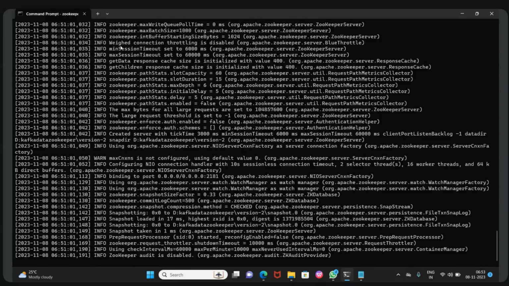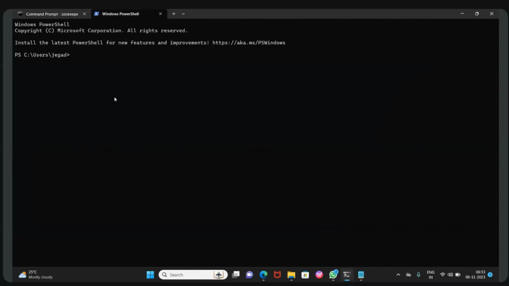You have to keep this Zookeeper running, so open a new window. If you close this window, then Zookeeper will stop. So that window you have to keep running.